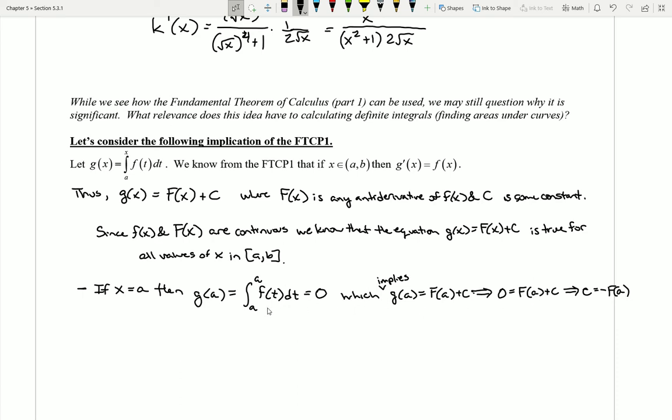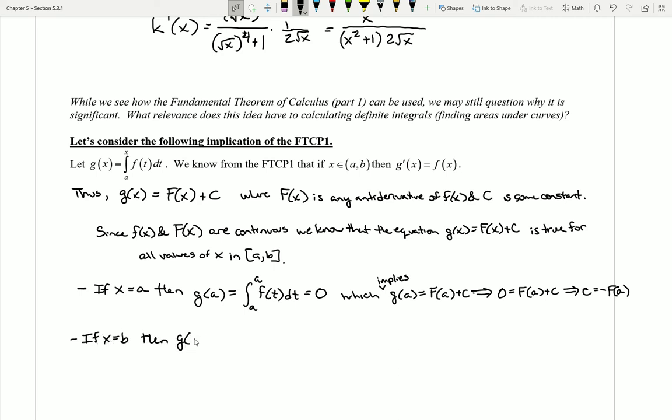This is kind of a weird point. Again, all we're highlighting is that if g of x is equal to this representation and this representation, then they should produce the same values. So if this thing produces 0, then this thing should produce 0. Easy peasy. Well, now let's take a look at what would happen if I was to plug in the value of b in place of x.